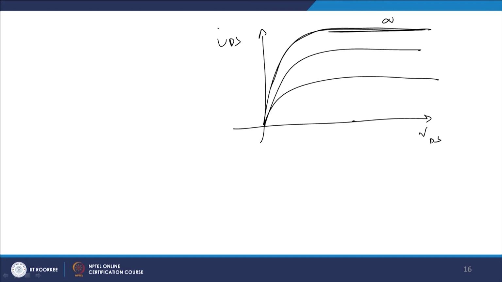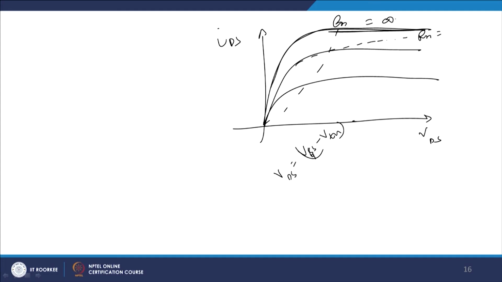At this point it is almost infinitely large. For the ideal case it is infinitely large; if you have the channel length modulation effect, you will have a value of Rn which is a finite value, but will always be less than the infinite value. So, as you increase the value of VDS beyond the point VDS equals VGS minus VTN, you enter into saturation and the resistance suddenly becomes very large.